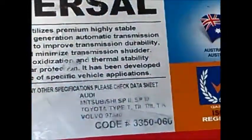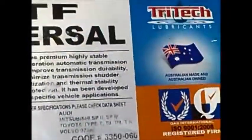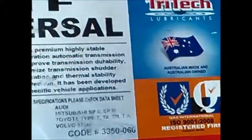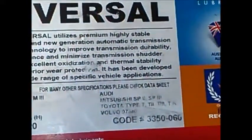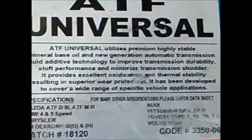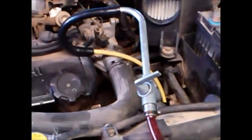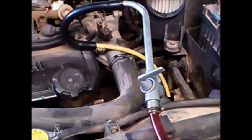Going to refill it with some Tritec Universal, which does the Mitsubishi SP2 and SP3. There we go, we've just had it for a test run, and check the oil level when it's hot with the motor running. And that's basically a very simple service to do.